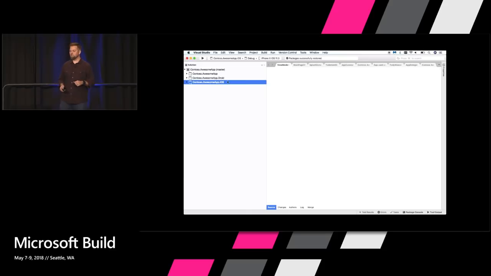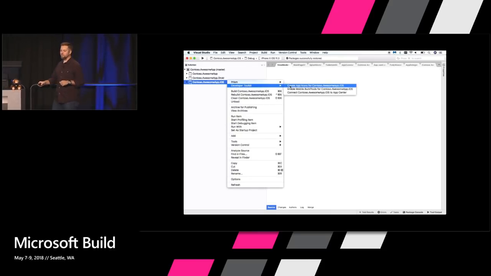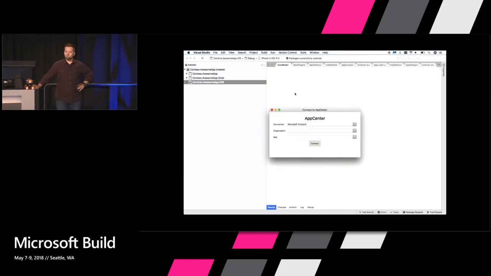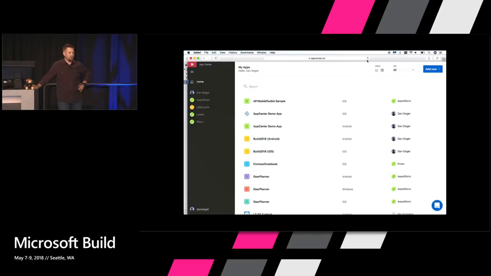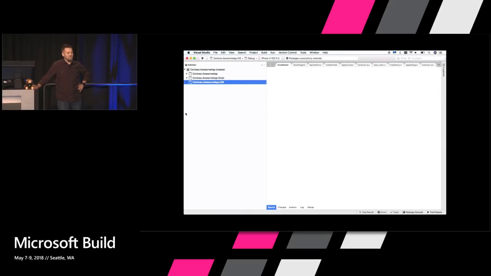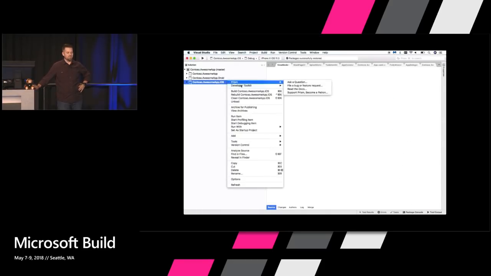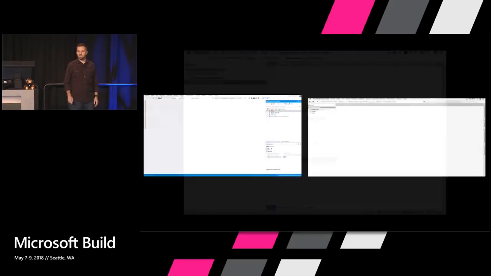So here's something interesting that Dan Siegel, one of the Prism maintainers, has done with Xamarin.Forms. He has an extension for Prism that creates this app up on App Center. If you want to take a look at this today, you could hit their alpha channel for the extensions. And you can see Xamarin.Forms being used in Visual Studio extensions. And it's not just on the Mac, as you see here.